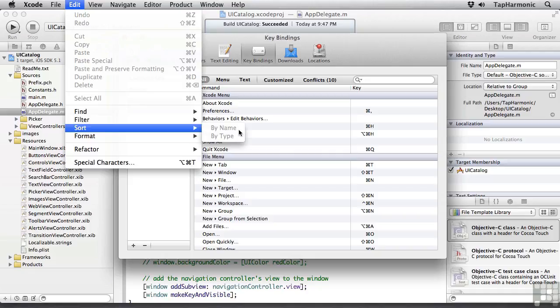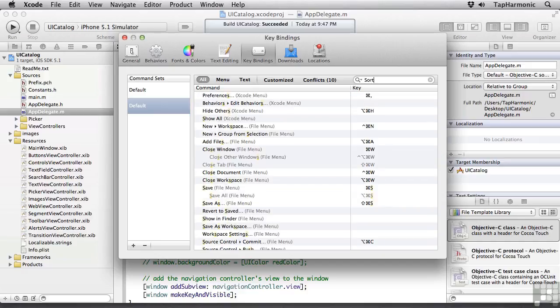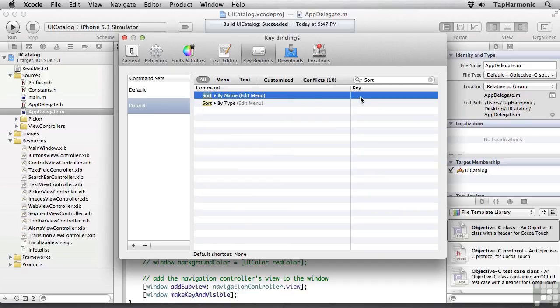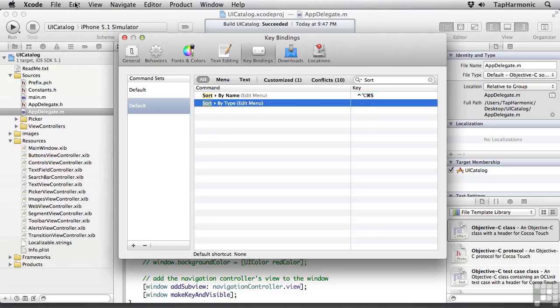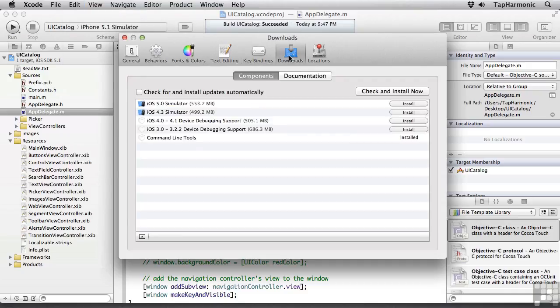And you can see there's currently no keyboard shortcut assigned to these. I can search in here for that sort action, highlight it, and if I double click, I can assign a keyboard shortcut. Now if I go back under the Edit menu and look at my sort command, I'll see the keyboard shortcut that I assigned.